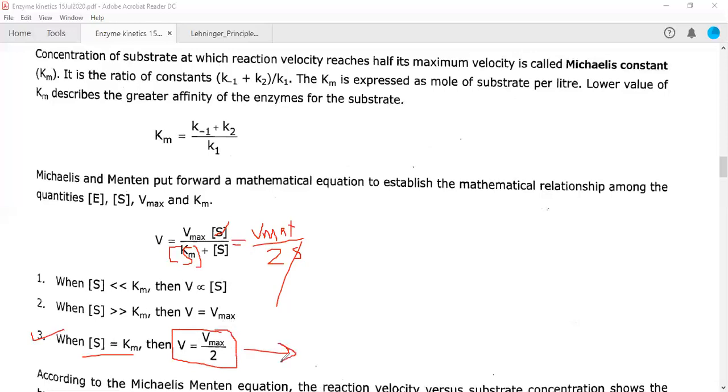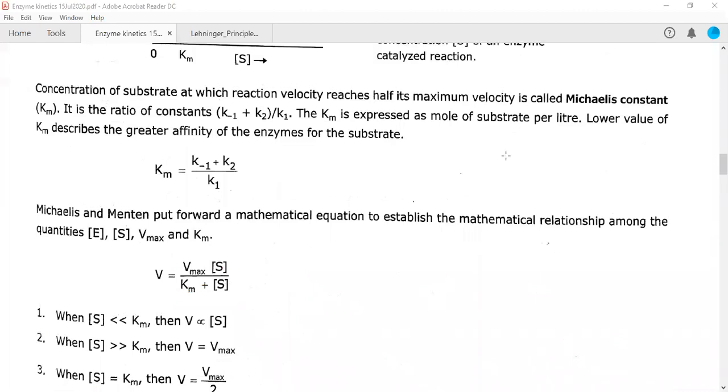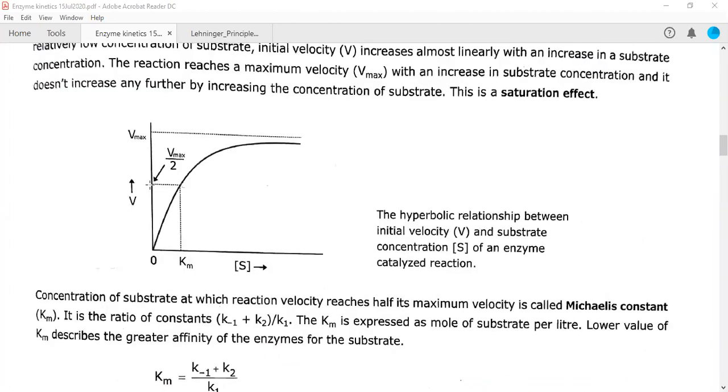So actually we are saying it many times, that Km is the substrate concentration at which velocity is half of V maximum. But if someone asks you to prove this, then first of all you need to derive the Michaelis-Menten equation. Then you need to tell him, assume substrate concentration is equal to Km. Then you will place these values so that this will become V maximum divided by 2. So exactly how we are able to get these values is like this. Okay, so now you can think like this: velocity will be equal to half V maximum at the Km value.